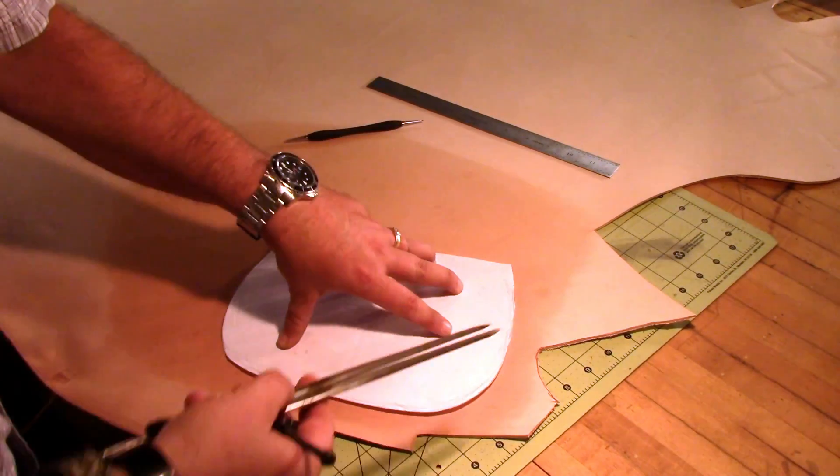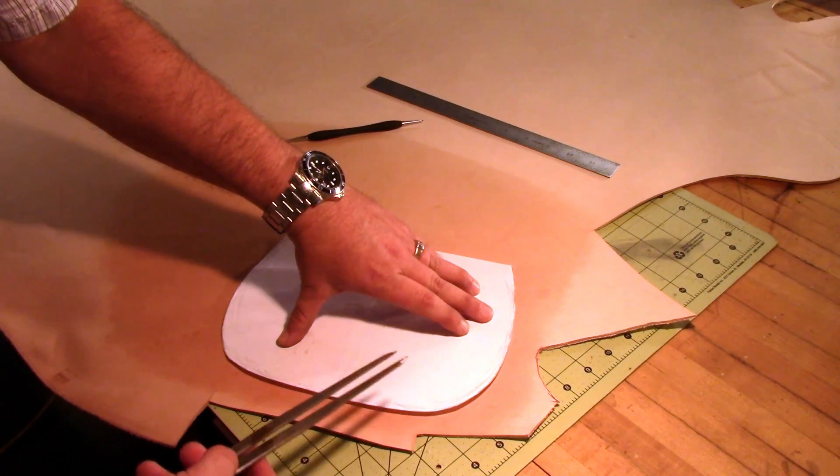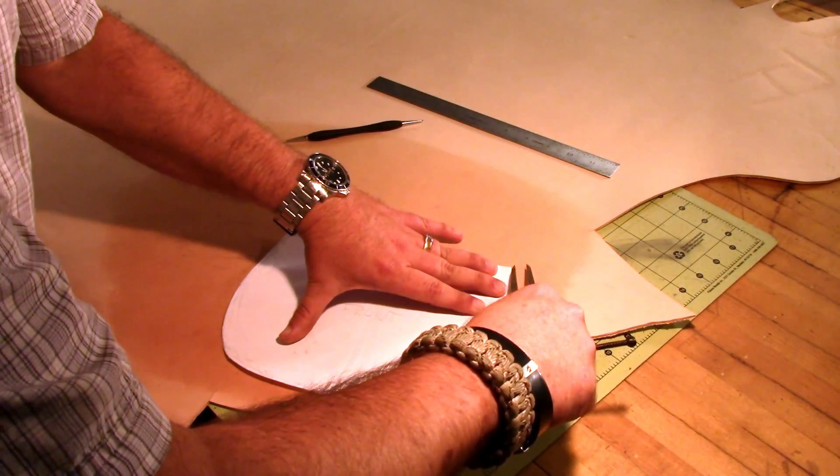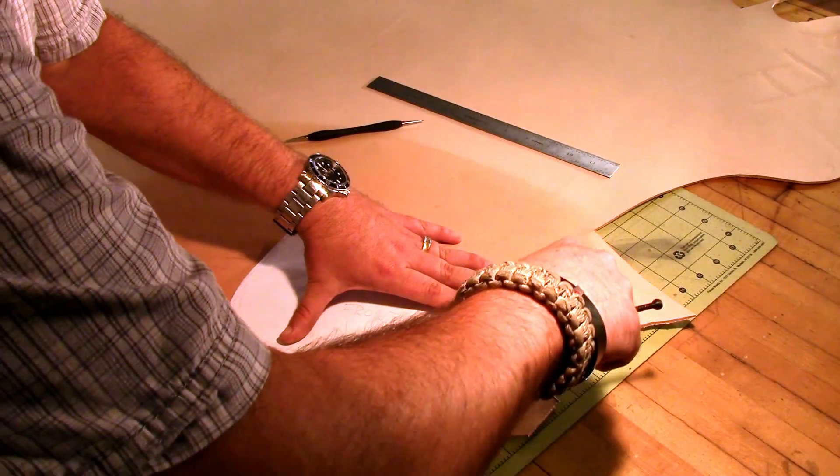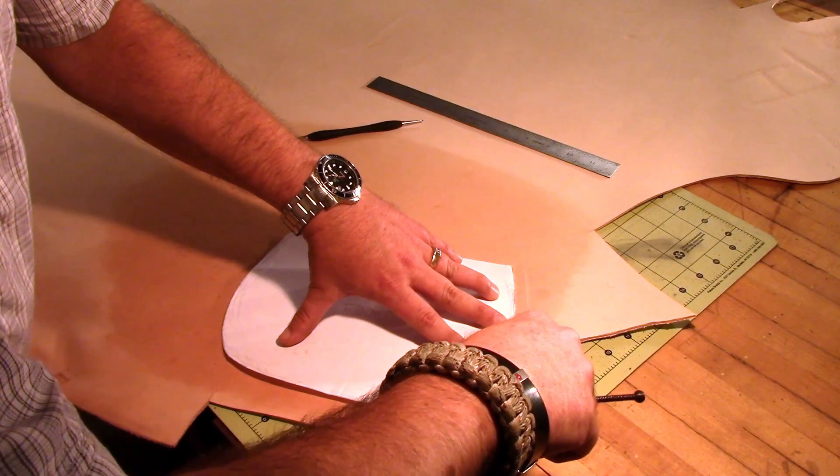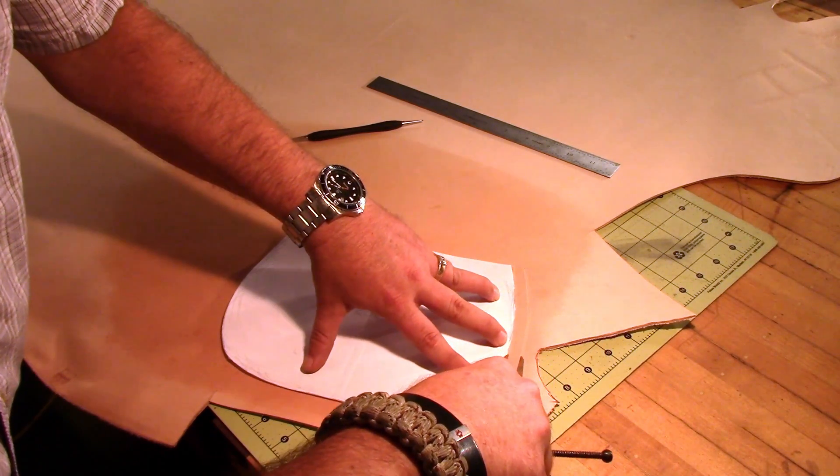I've got a set of wing dividers here. The pattern is the size I want the front of the bag, but I need to leave additional room for stitching. So I'm going to run this along the outside of the pattern.